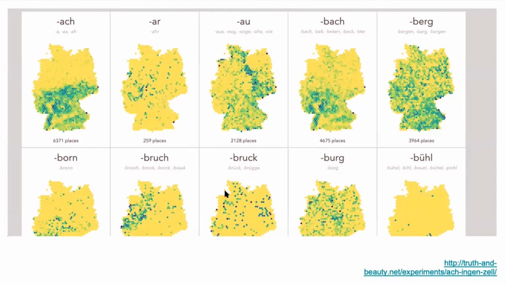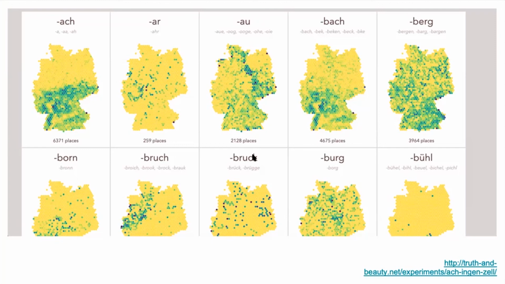This is two different visualizations that actually both show the same thing. Two separate designers created visualizations of place names in Germany, and it's looking for patterns in the endings of place names and seeing, are there geographical distributions of certain endings of place names? Do we find that these endings are all in a certain part of Germany, or are they everywhere? What are the shapes that we're seeing?